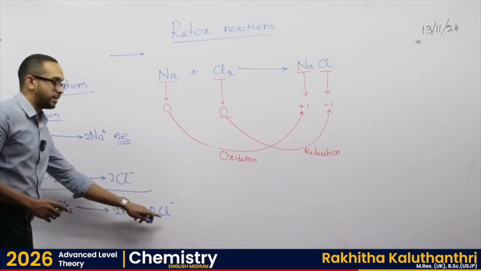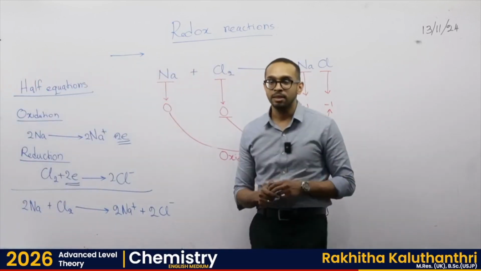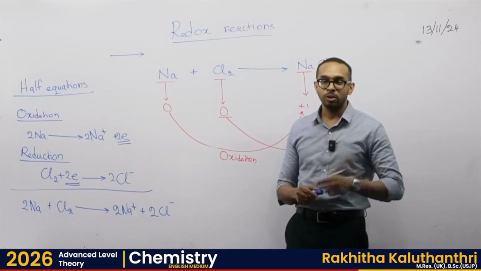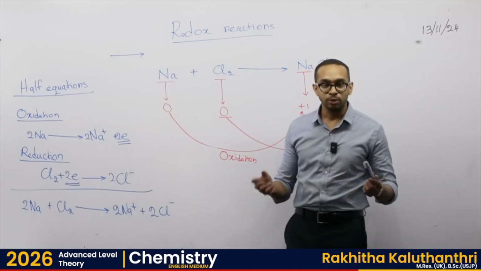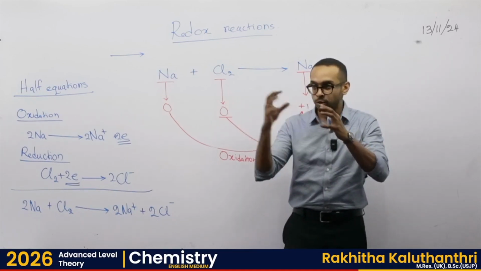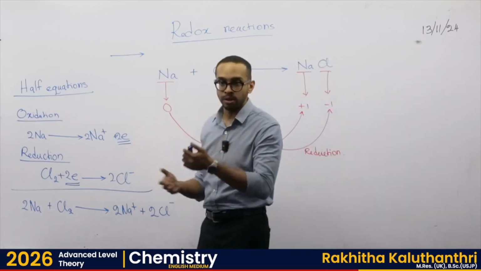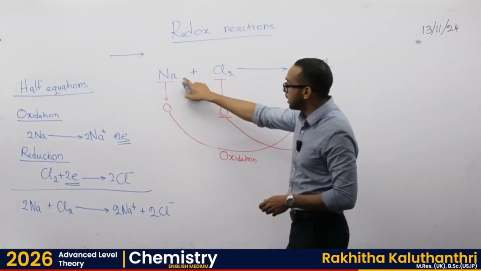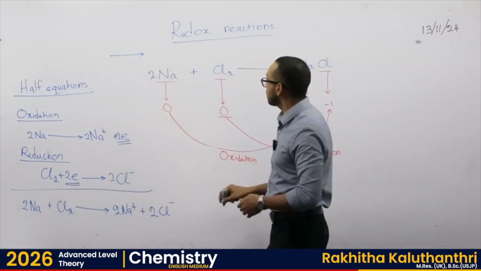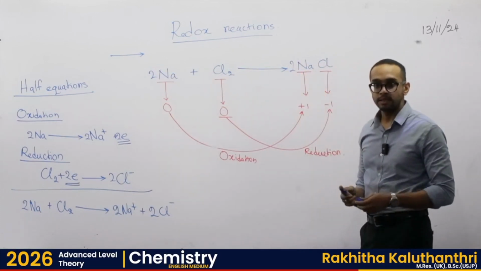Now students, 2 sodium ions and 2 chloride ions means what? Chloride and sodium join together when they are present as ions. What is it? Sodium chloride. How many sodium chlorides do they form? 2 sodium chloride. Is that clear? Sodium ions and chloride ions attract and form sodium chloride. 2 sodium ions joining with 2 chloride ions will form 2 sodium chloride. So if I am balancing this equation, I need to write 2 in front here, nothing here, and 2 in front here. That's it. Is that clear?